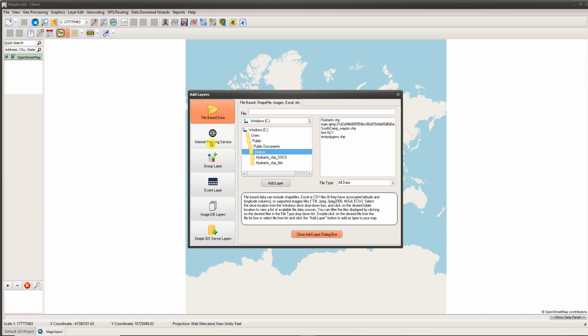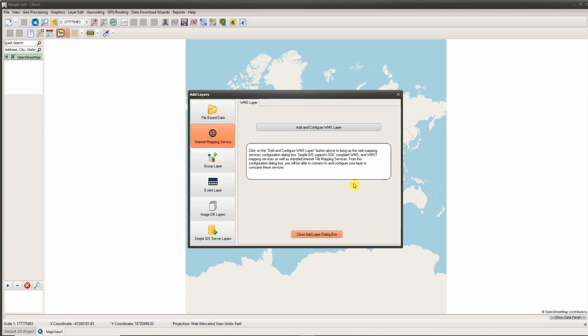It also supports internet mapping services. So if you have some web service that you want to connect to and you have that information on how to connect to that, you can do that through this internet mapping service.